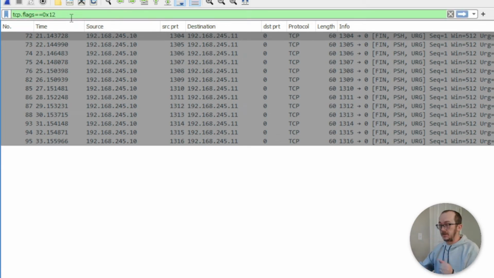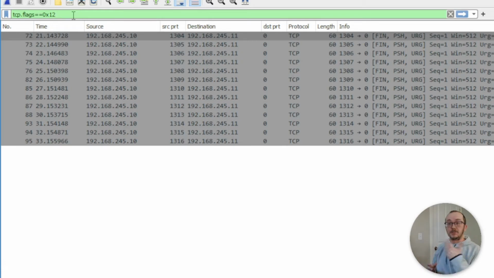And in this particular case, we've got a 29 that's represented. Now, every single combination of flags has its own hex value, and that's what makes filtering on hex values so efficient, because I don't have to do multiple statements in my display filter to grab the data that I want.